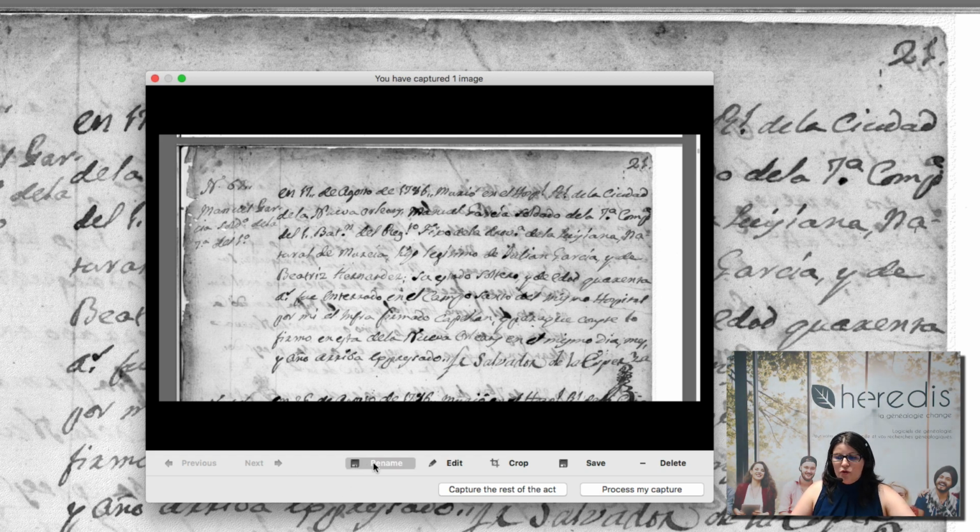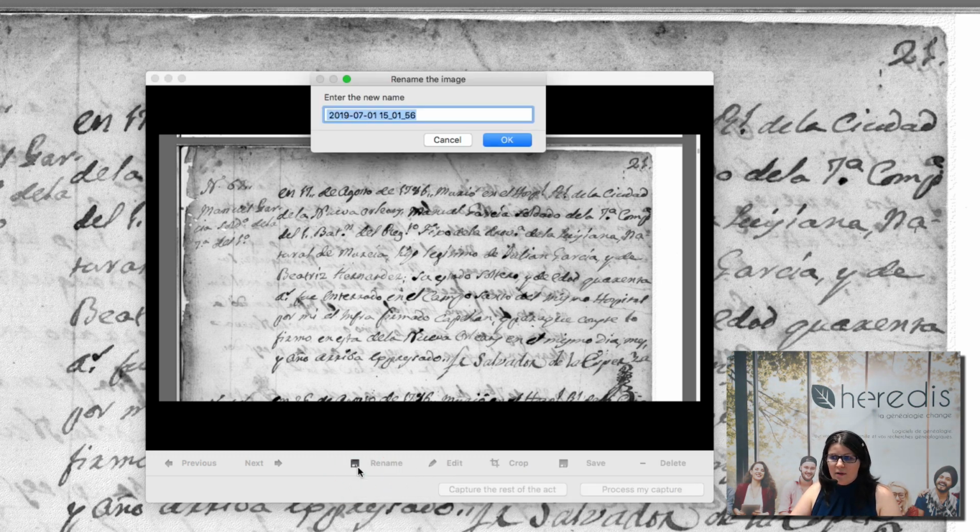You will be able to rename the image. It's important to do it right here because once you save and process your capture, it will be saved in your media index. And if you do not rename the image, the name will be the date, the day you find the archive, and the hour you find the archive.